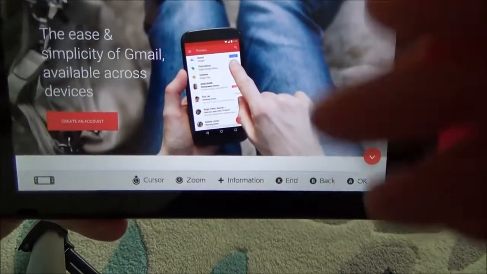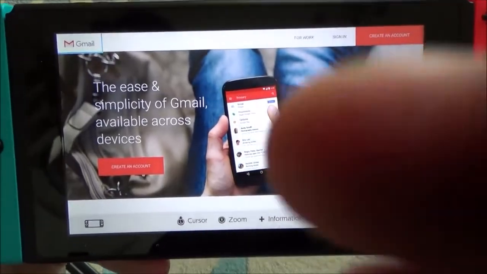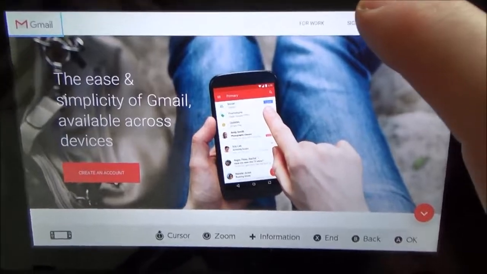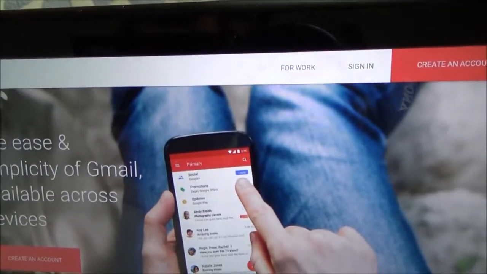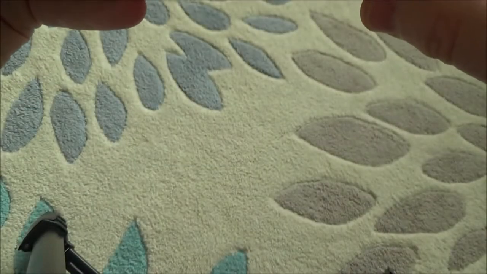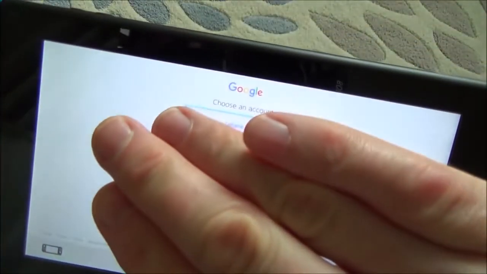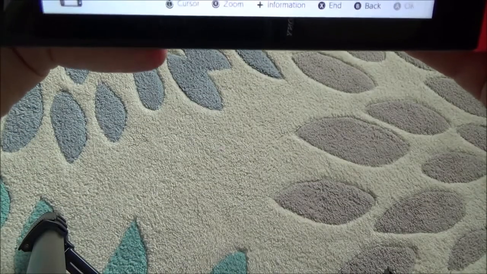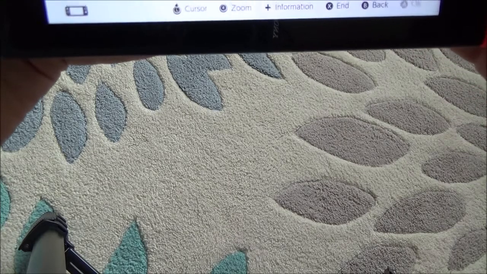Right, now I'm going to move it away, because when I sign in, it's going to come up straight away with my Gmail emails. So I'm going to go to sign in, but I'm just going to move it away up out of screenshot. So I'll go to sign in up here, and it's asking me to choose an account. Right, now it's loading up my emails. I'll just show you the left hand side in a minute. There we go. Okay, so as you can see now, Google, Inbox, Gmail, right?